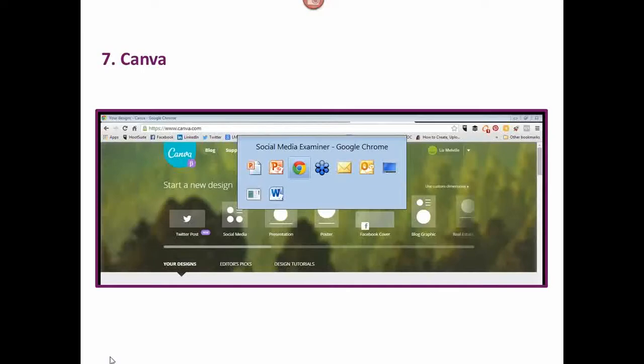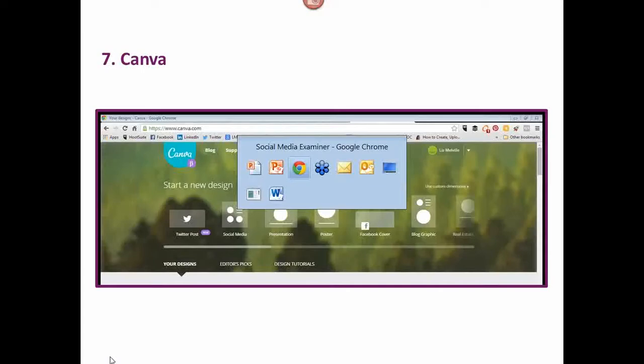Now, the other thing I really like about ShortStack is I don't know how many times you've been on your mobile and you've wanted to enter a competition on Facebook and you can't do it because the link doesn't work. ShortStack gets round that for you because it will give you a link for your competition that will actually work on mobile. So you can put that into your Facebook post in the knowledge that if people click on it, it will take them to the competition app and it will all work beautifully.